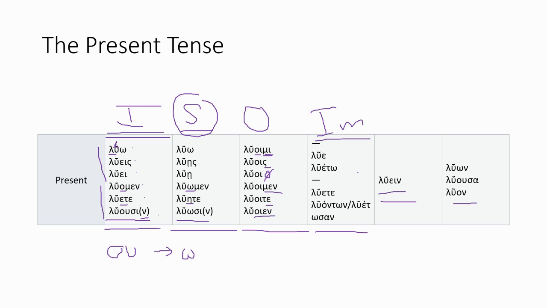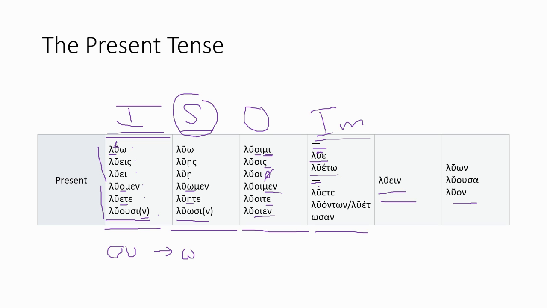The imperative, this is actually technically including the adjussive. Some people distinguish between adjussive and imperative. We'll just keep it simple and say these are all imperatives. There's no first person imperative, so no commanding yourself to do something. Lie, because remember this is long, and so it's an accented long vowel before a short vowel ending the word. So it'll be this, just a normal rule of accents. Lie means loosen, sorry. Lieto means may he or she or it loosen.